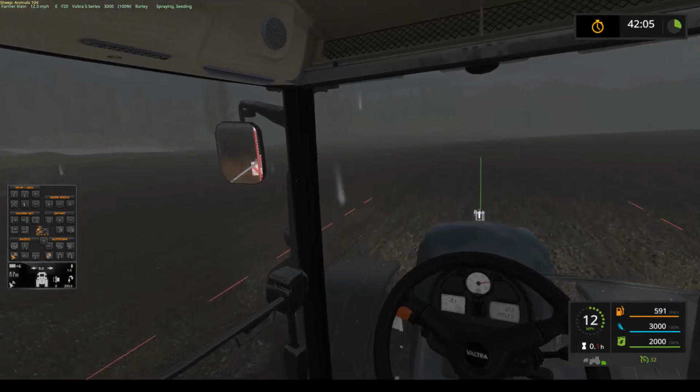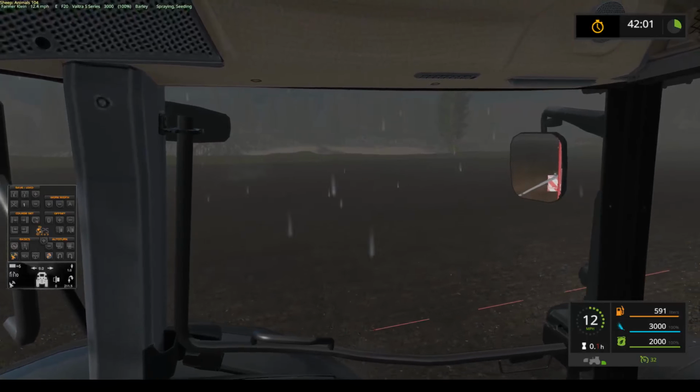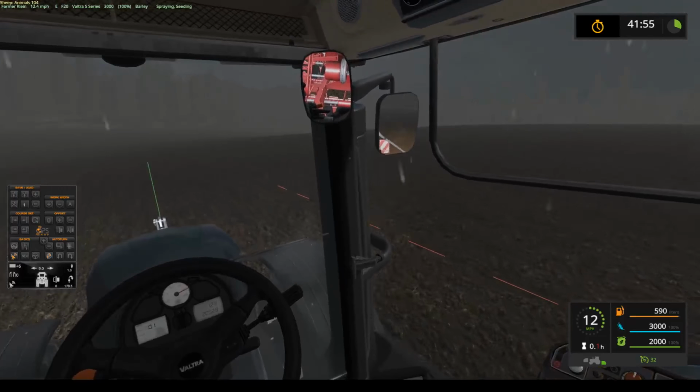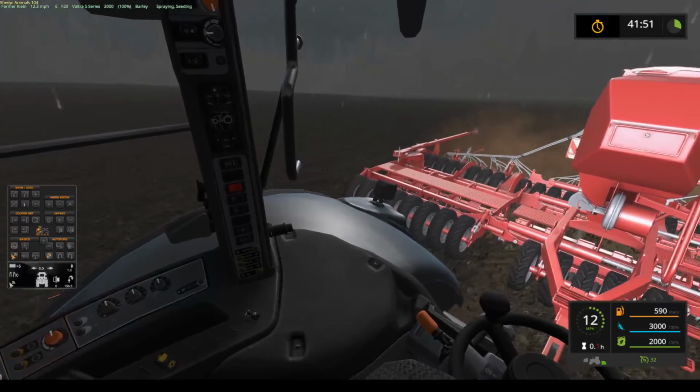So there really isn't too much to look at with the rain going on. We've got our little beach over there. Got the tree nursery and the little forest region up there. Of course, we've got the road back there.